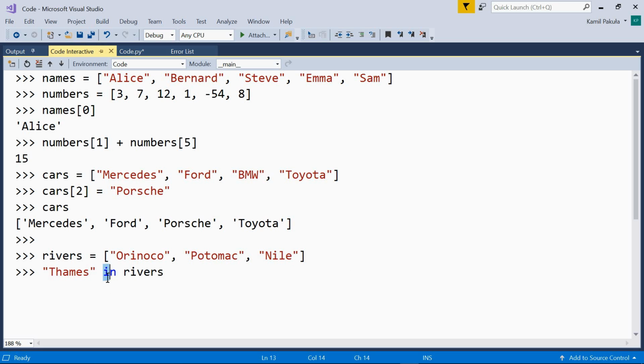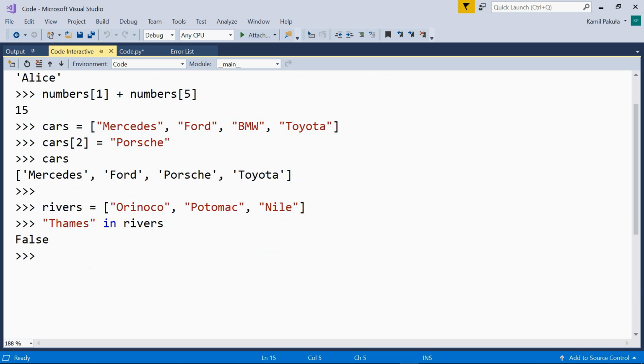So we can use the membership operator in: Thames in rivers. As we can see, it's not. So we get false. Or we can use another membership operator, which is not in. Snake River, not in rivers. As we can see, Snake River indeed is not included here. So we get true.